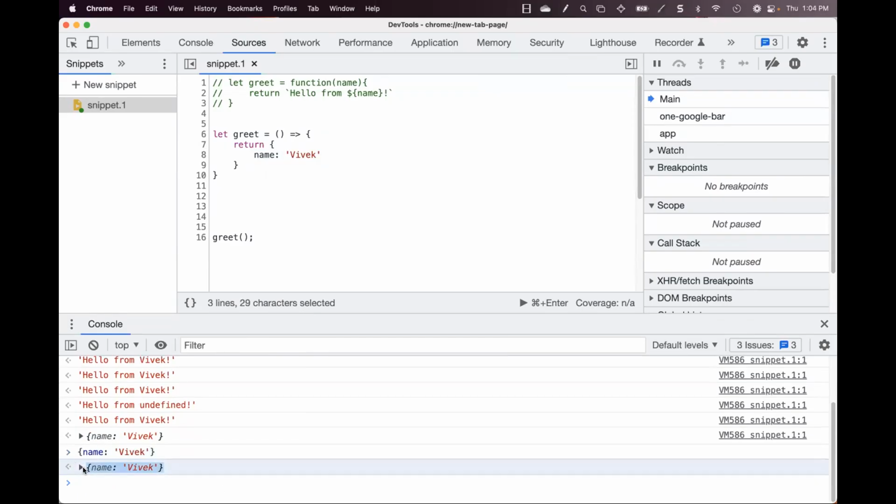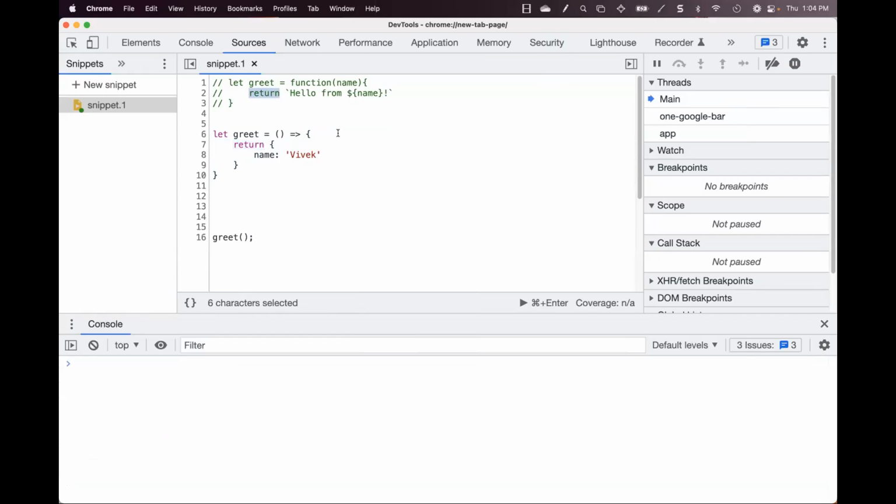So can I return it directly by removing this curly brackets and by getting rid of the return keyword? Don't you think JavaScript will get confused by this curly bracket and this curly bracket? JavaScript will get confused, right?